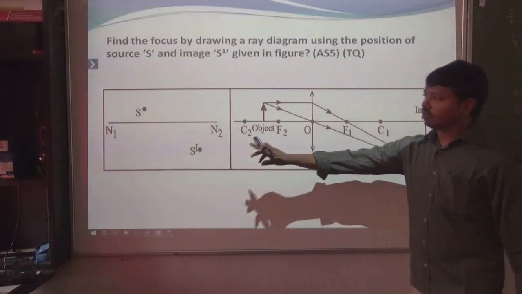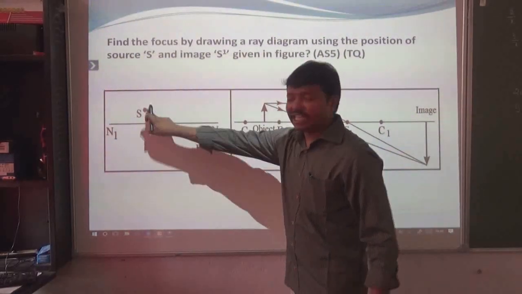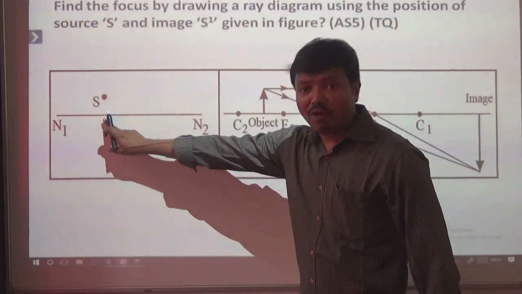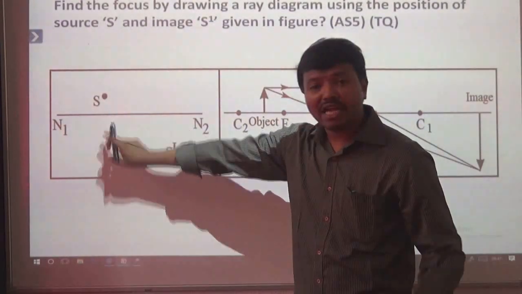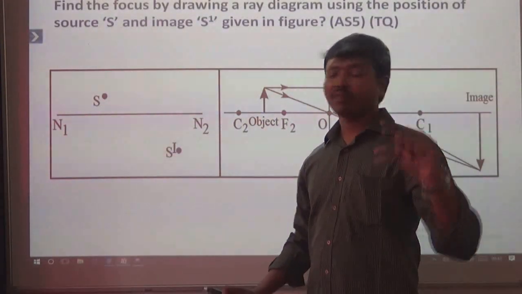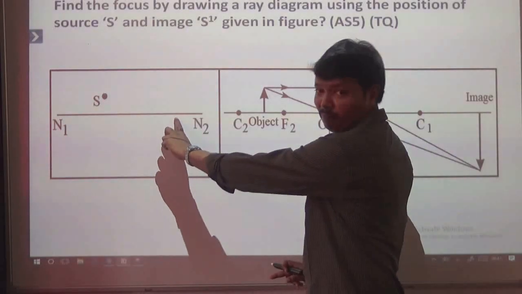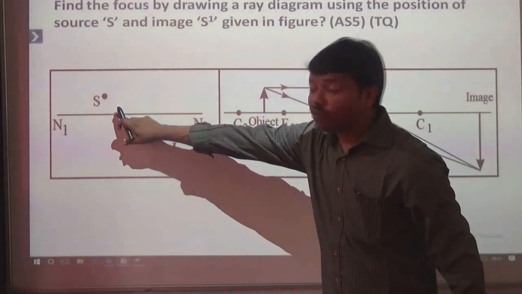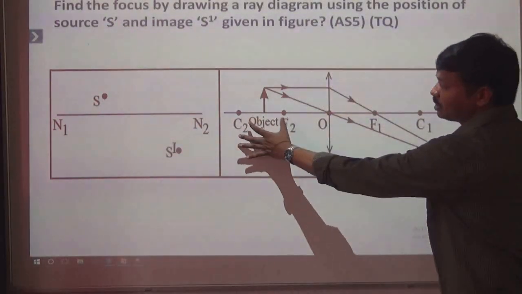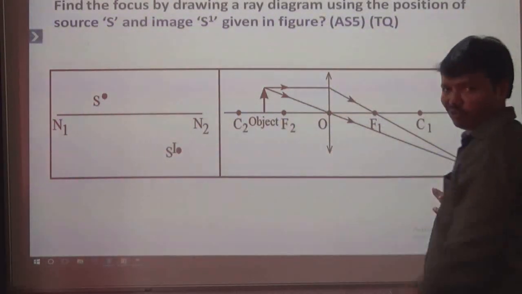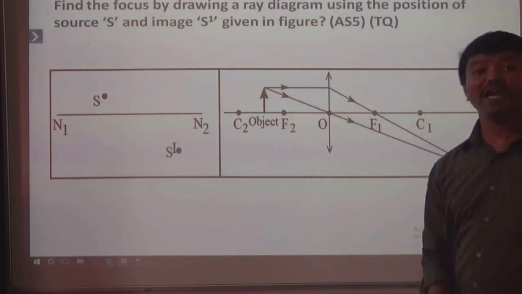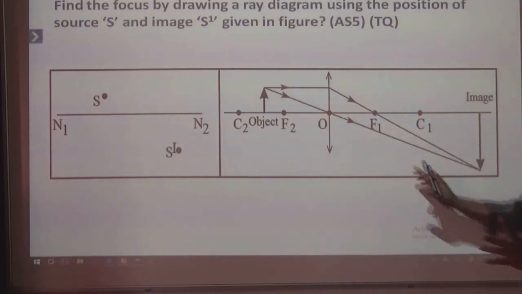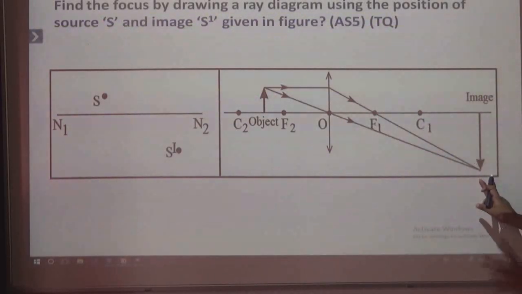Now another question is there. The 2 points S1, S2 are given. The point S1 is above the principal axis at a very, very small height, but the size of S2 is very large. So that indicates which case? I think the object is situated between the focus and the center of curvature, and that gives a magnified image. So the two refracted light rays meet at a point, and the image can be formed.